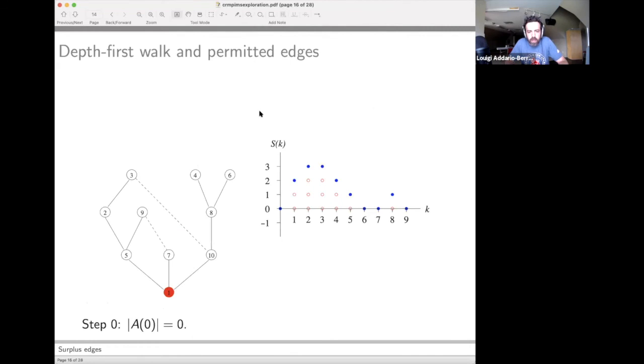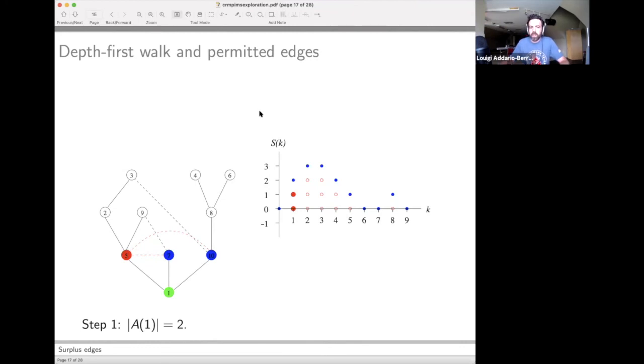Let's go through the process. We explore the neighbors of 1. The Q then has length 3. Now these red edges from 5 to 7 or 10 to the other Q elements could be added or left out, and they don't change the process, right? Because any edge from the current vertex to the things already in the Q isn't going to change the exploration.